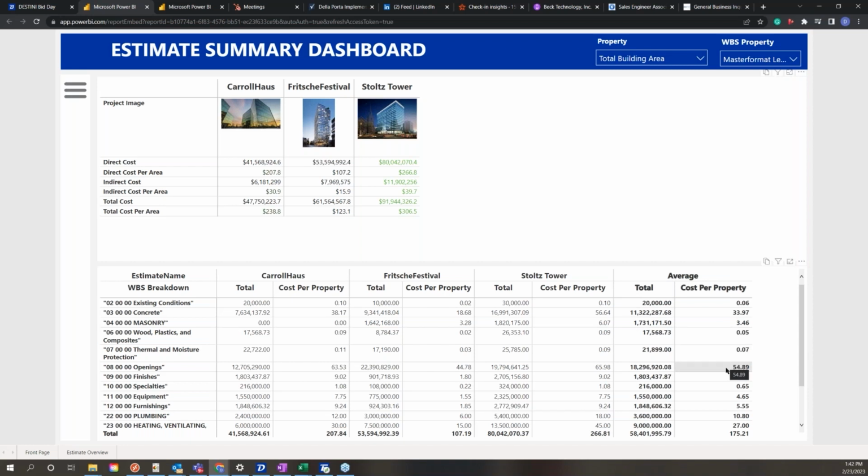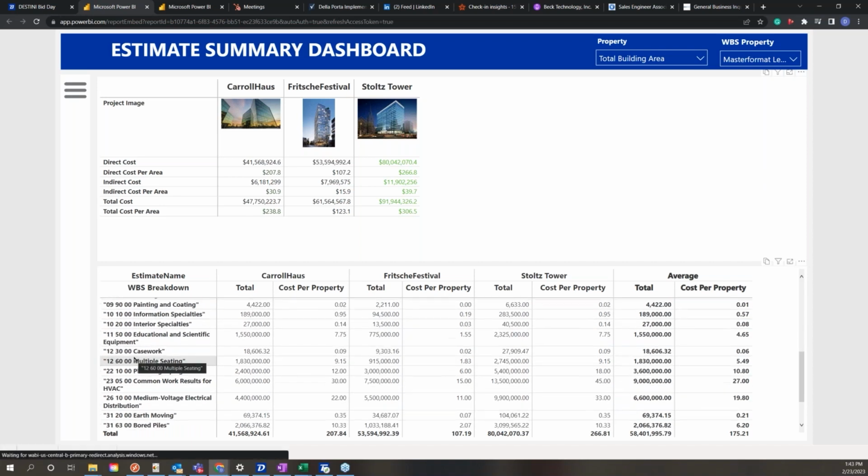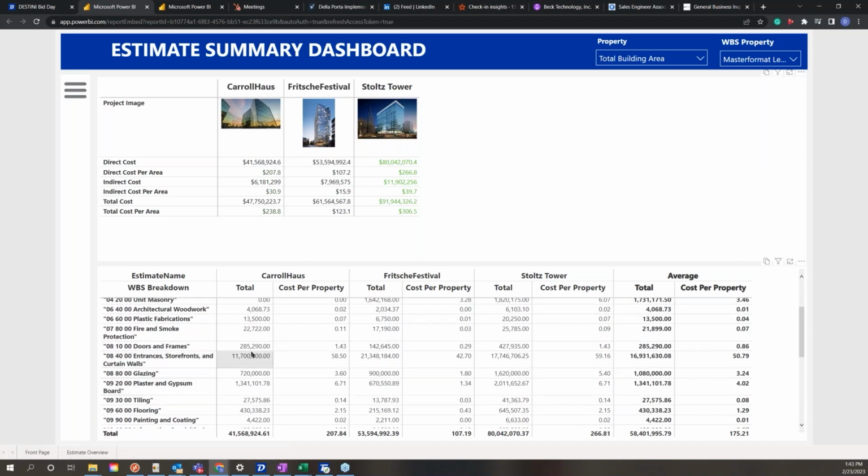So maybe I'm working on an estimate and I haven't done something like this before. And I see, well, our average cost per property is like $54.89. Maybe mine is sitting up here at this $65 number. What's the difference there? Well, if I don't know what's going on, I could always go further into the details and pick it up from there. So we can go back into that division, 840 curtain or entrances, storefronts, and we can see what's happening with the total cost and why it's being driven up at that point in time.